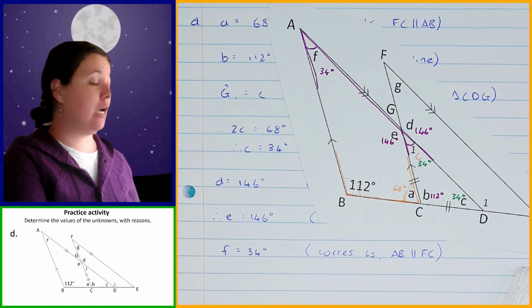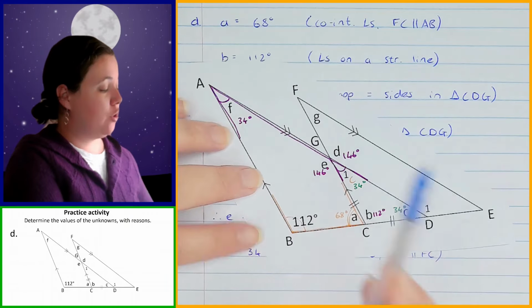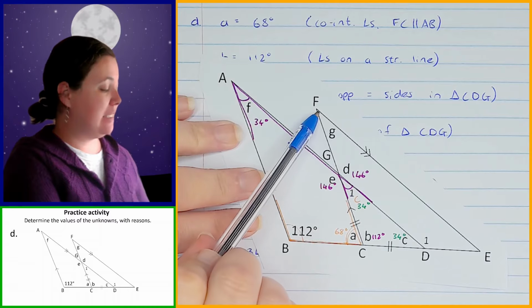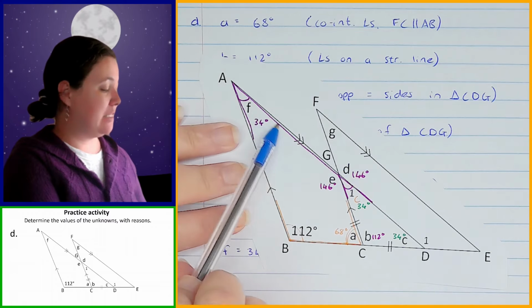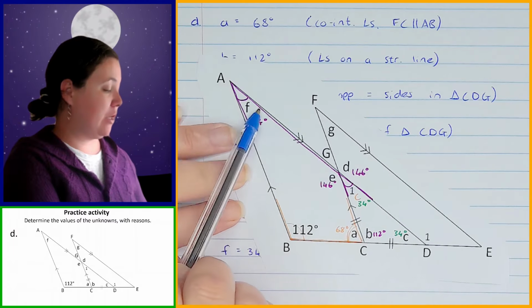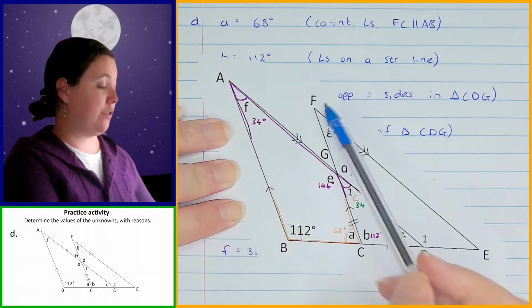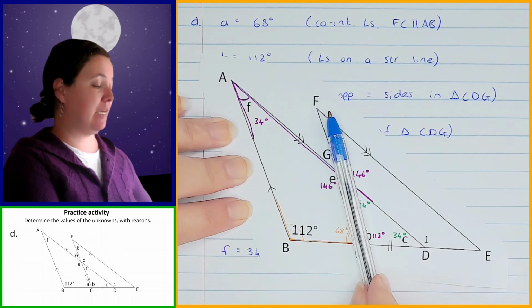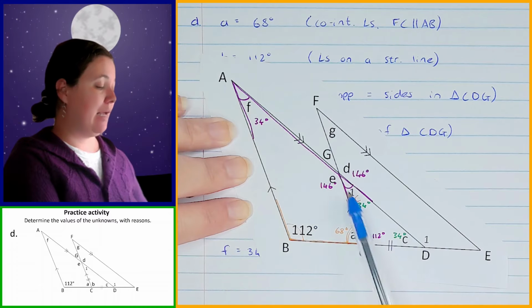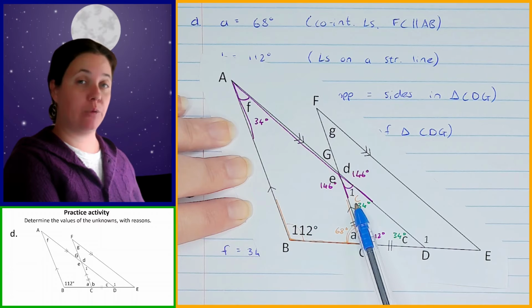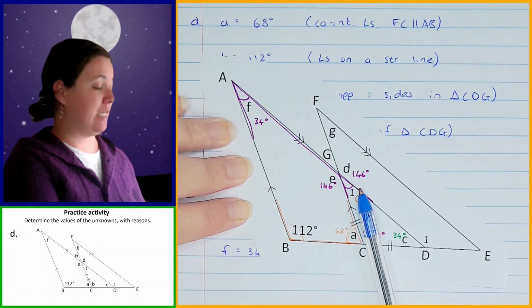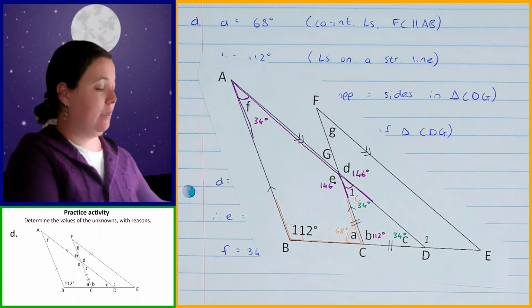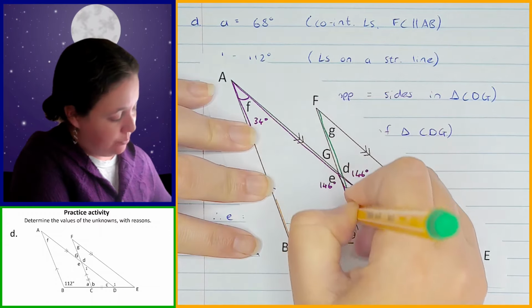Now G, again, I've got a couple of options. I can work with co-interior or corresponding angles for G. If you look where G is, it is sitting between this line and that line over here. This line is parallel to that one, so I can work with this as my transversal, where G is on the right hand side of that transversal. If you look over here, angle G1 over here, which we worked out was 34 degrees, is also on the right hand side of the transversal, and they're both sitting underneath the parallel lines. So over here I've got an F shape.